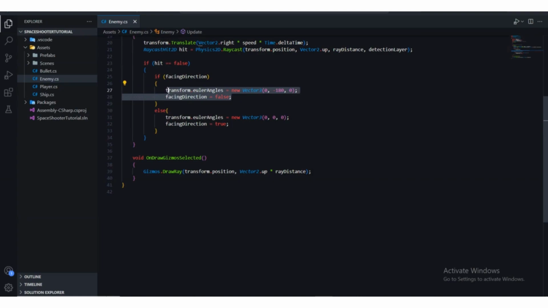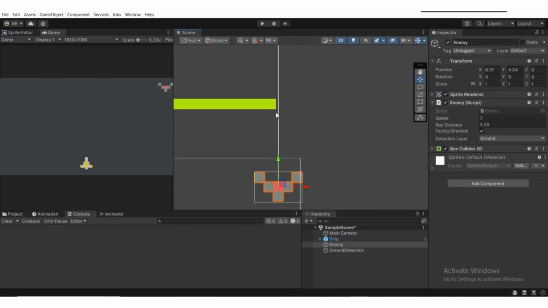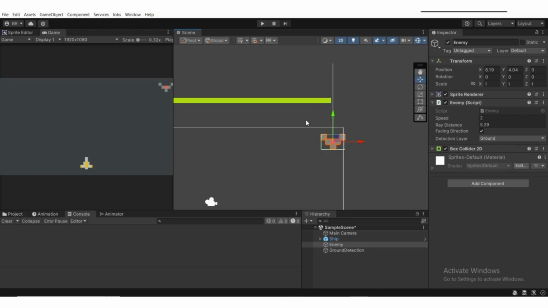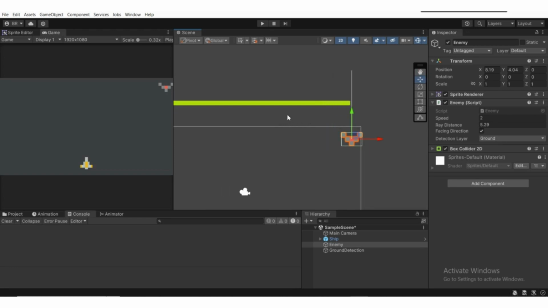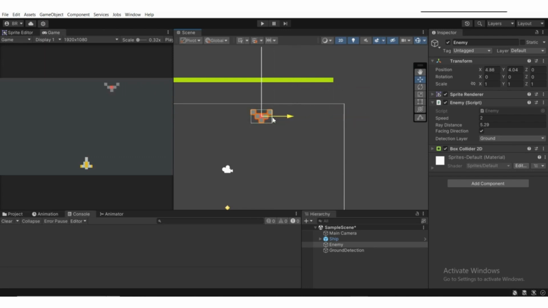If it equals false, meaning we're not colliding with anything, the ray is not colliding with the ground, we flip the enemy. So in this video we covered this. In the next tutorial we will shoot out some projectile from the enemy.